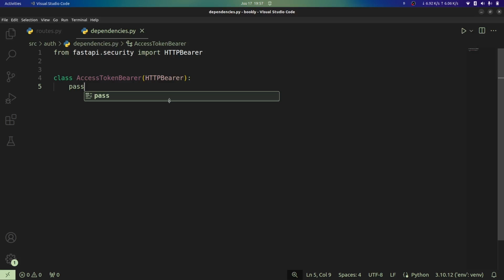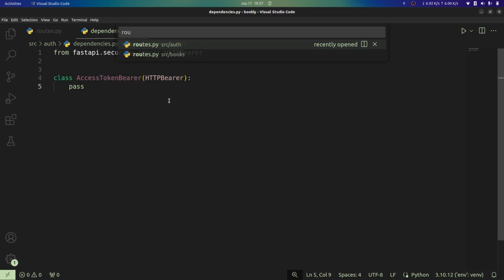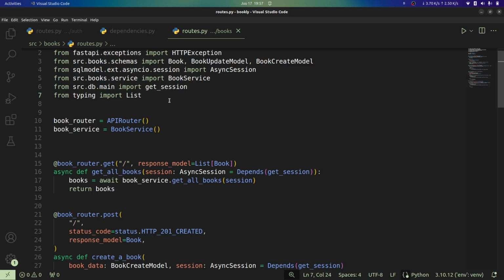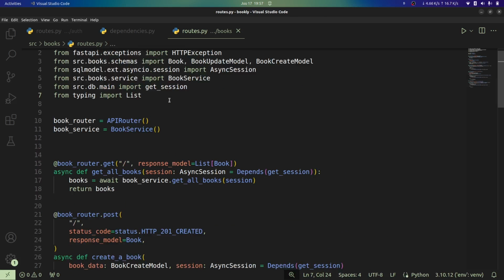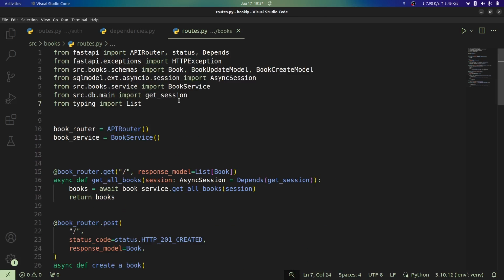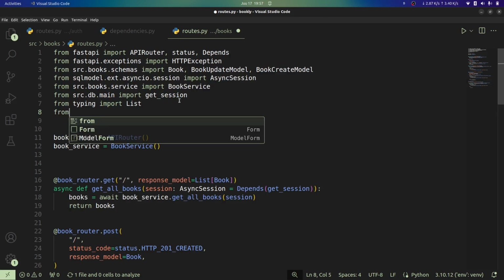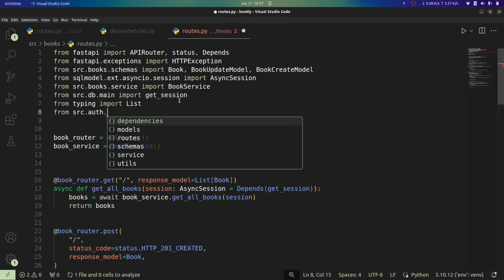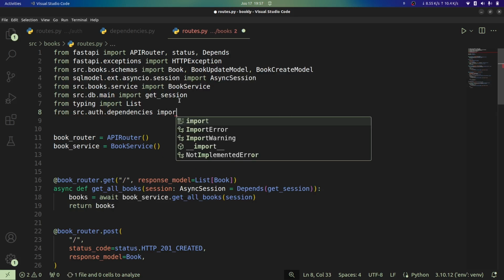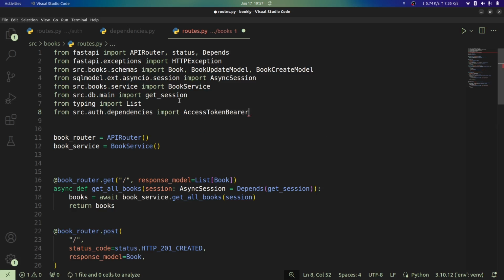So we shall go to our routes for books because those are the ones to carry out CRUD on our book resources, and we're going to simply go ahead and protect them. The way we're going to protect them is by first of all importing our class. I'll say from source.auth.dependencies, we shall import our AccessTokenBearer.